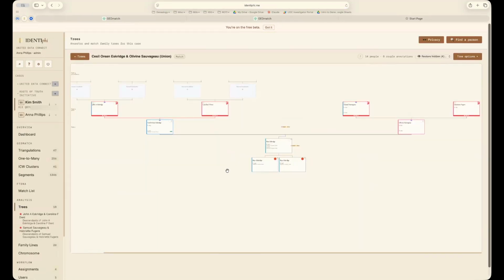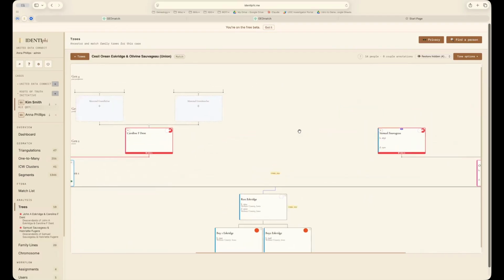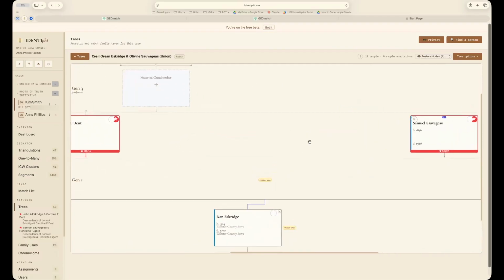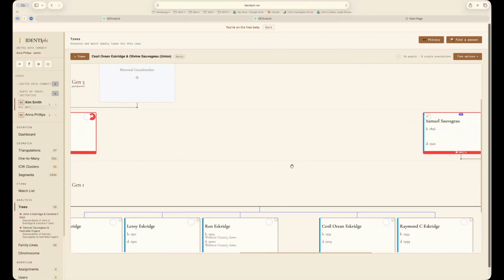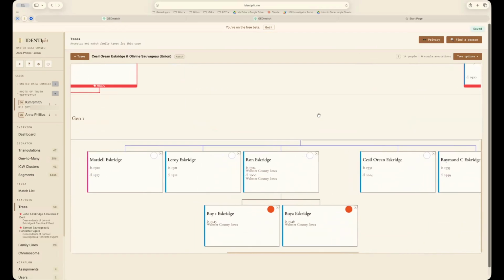And it only came in with the MRCA couples, with one of the union people. And then here's the other MRCA couple with the wife for the union couple. Now these people were added after by me when I was doing my research, and there are actually more children. I can zoom in here and you can see that it says this little pill says 4 hidden. And if I click it, it will show them. So it pops in all of those children.